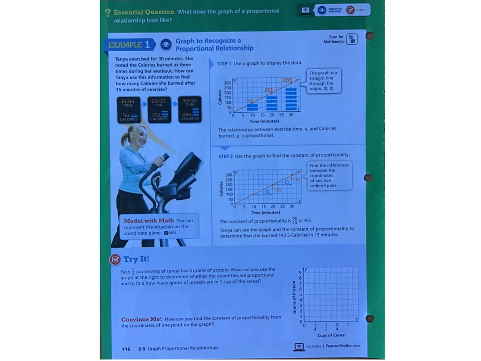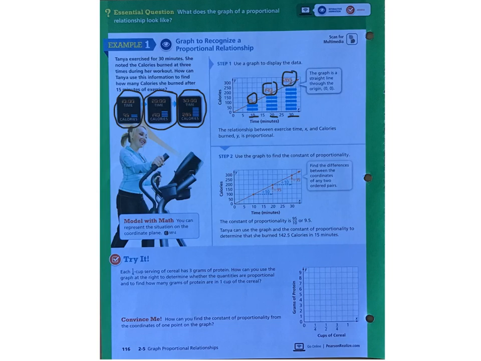The picture provides us with the information we need in order to make a graph. We know that at 10 minutes, she had burned 95 calories. After 20 minutes, she burned 190 calories. And after 30 minutes, she burned 285 calories. We can use a graph to display the data. In this case, the X value is the time in minutes. So we're looking at the interval 10 minutes, 20 minutes, and 30 minutes. And after 10 minutes, it says she burned 95 calories. After 20 minutes, she burned 190 calories. And after 30 minutes, she burned 285 calories.